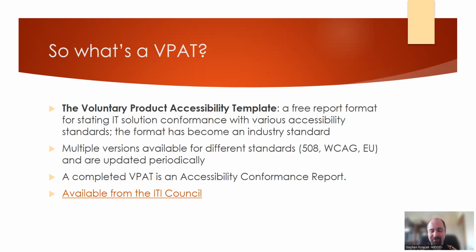The nice thing about the template is that there are multiple versions available for different standards. There is the 508 version. There's also the Web Content Accessibility Guidelines, also known as WCAG. There's that version. There's an EU version, which is not applicable over here, but you still might see if you're dealing with a larger corporation. And then the international version, which incorporates standards from several different countries. So United States, Canada, Japan, EU. And you would see that from companies such as Microsoft that are dealing on a global scale.